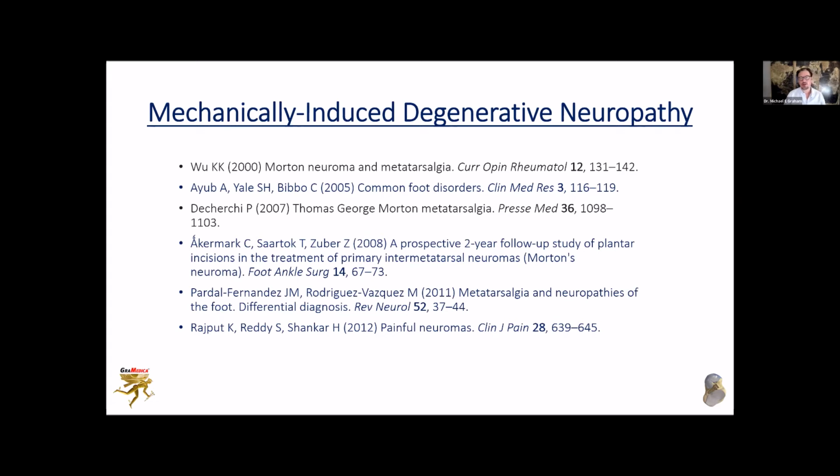The reason why we call it degenerative is because it leads to nerve pathology. It leads to nerve dysfunction. And so then we get this regeneration, degeneration of the nerve. And again, the glial cells were just there trying to help this. Meanwhile, we still have the underlying etiology that continues to inflict more and more of this mechanically induced trauma onto the intermetatarsal nerve. So that's what we have, all these articles.